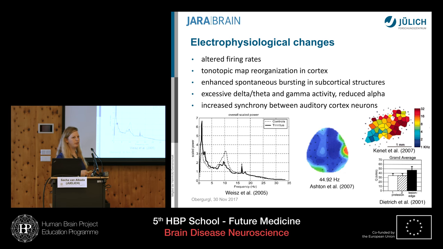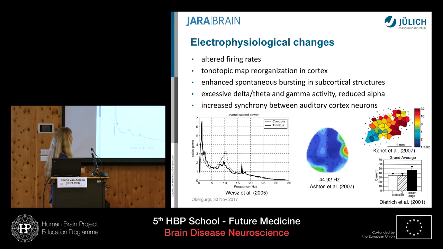You see that the map is approximately on a logarithmic scale. So a certain distance in cortical space corresponds to a certain number of octaves, if you will. And when people have high frequency hearing loss, there's a region of auditory cortex that still receives a lot of input, and then there's the next region that receives reduced input, and between them you have a transition region, and there tends to be overrepresentation of frequencies near this hearing loss edge.